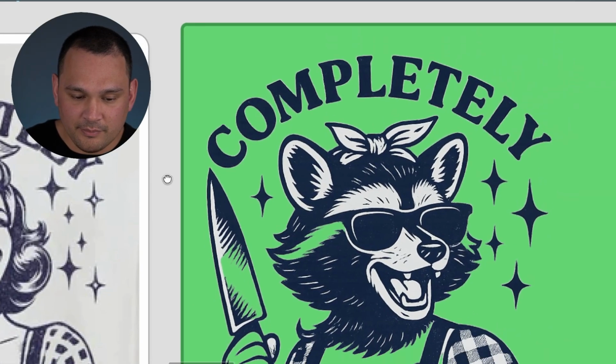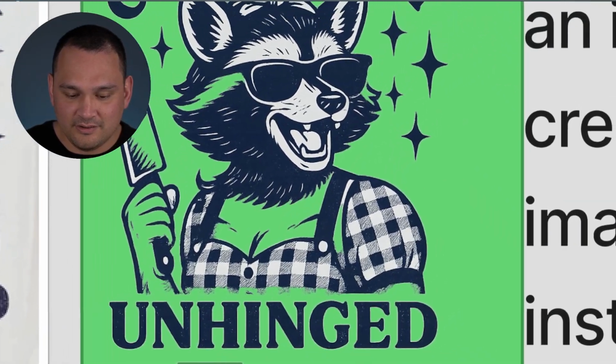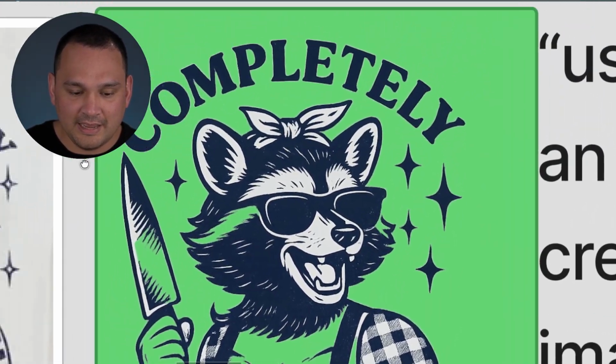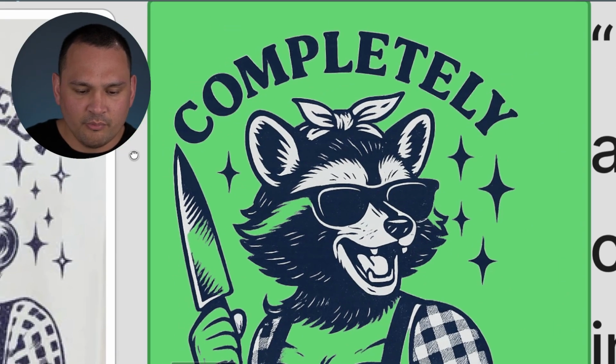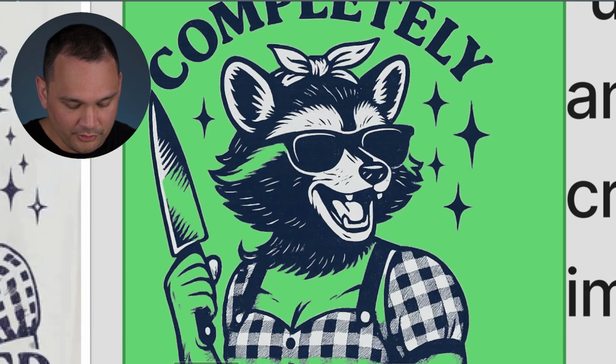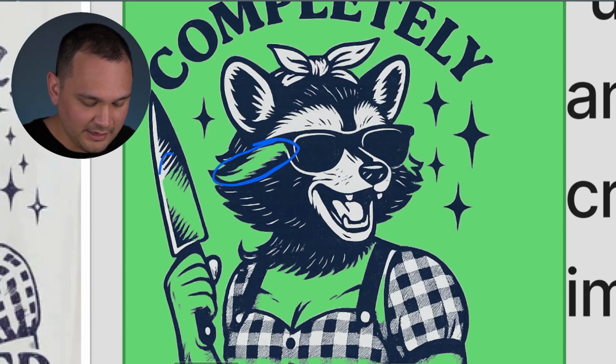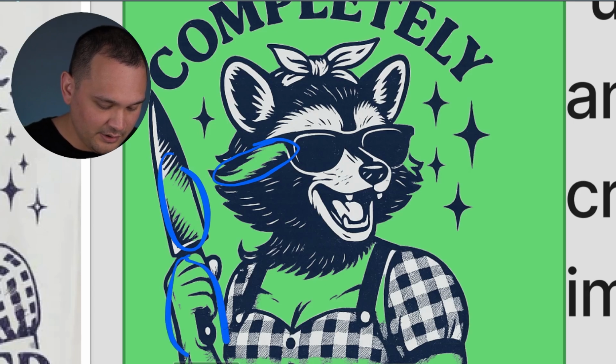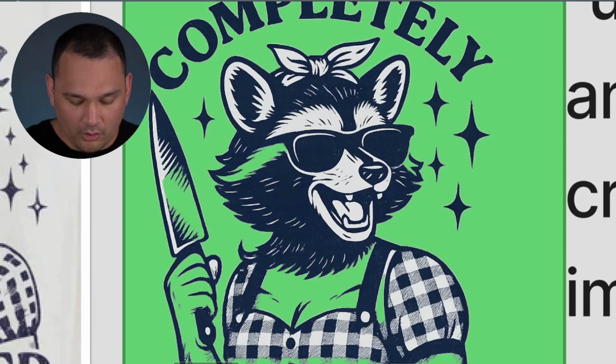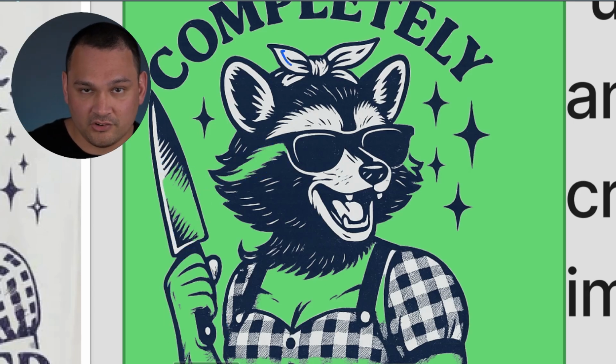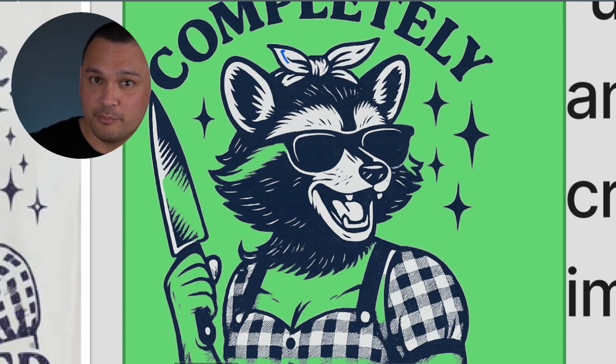But if we drag over the green background, we see that it didn't truly make a punched out partial image. I would have preferred the white to stay inside here and here and here, or have all of the white everywhere get punched out. But that's not really what happened in this image. So how good was the transparency? Not that good. We're still going to have to process this background.